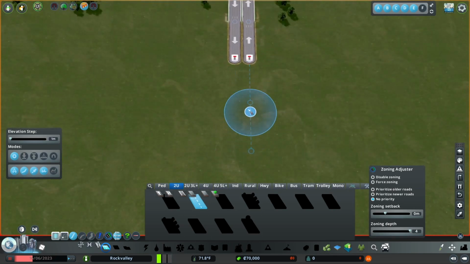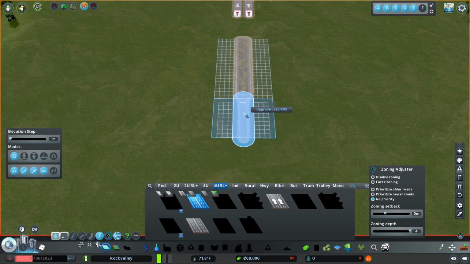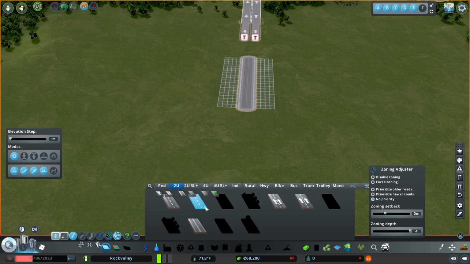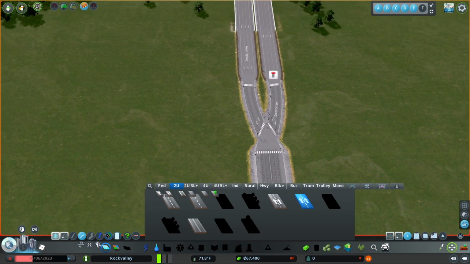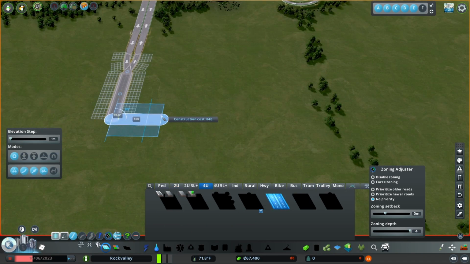So here we're coming off the highway exit, and we don't have very many options. Right now we have to unlock the rest of the road, so we have to put a 2-lane road down, and then we upgraded it to a 6-lane road. Now I don't usually zone on the 6 lanes because I like that to be for just through traffic, and maybe put a unique building or two on there.